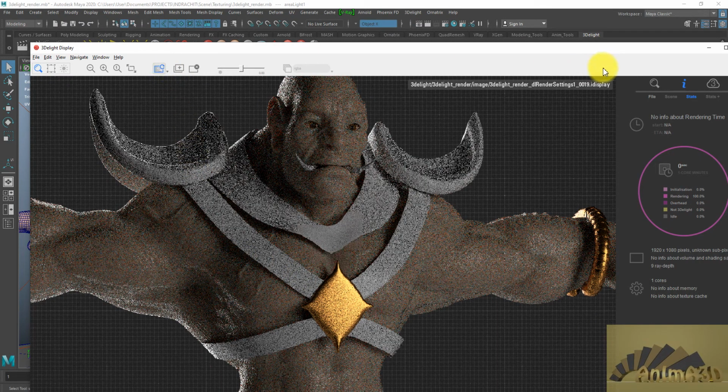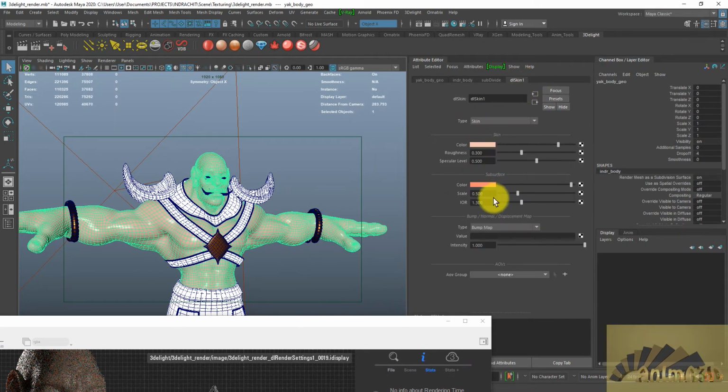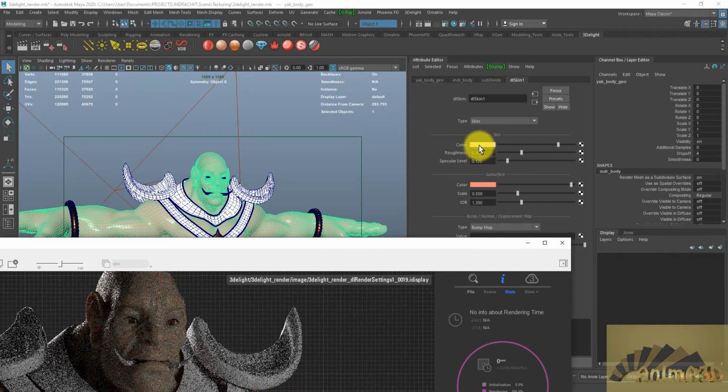So I paused it, I stopped this, I checked the skin, I will make sure that the specular level is not that high, so maybe one, somewhere around there. And then in the color, skin colors, I would not use.